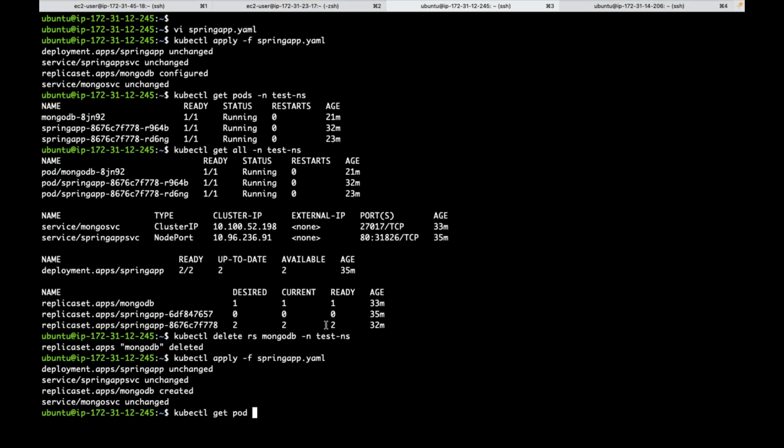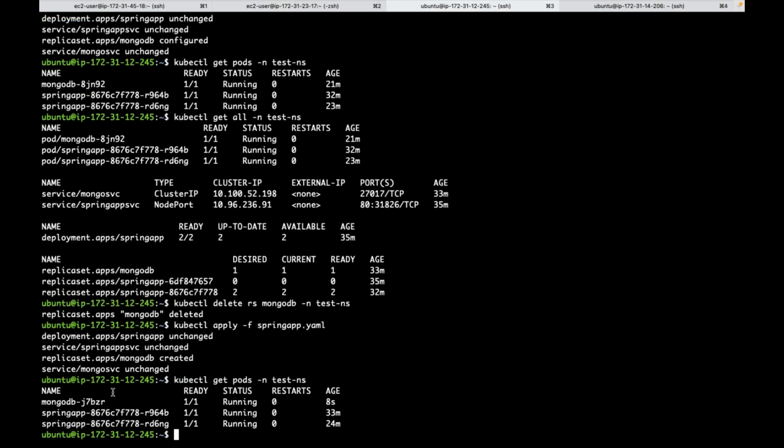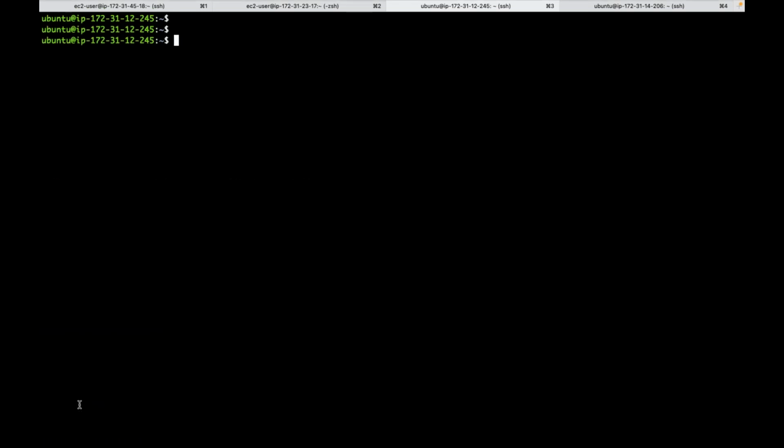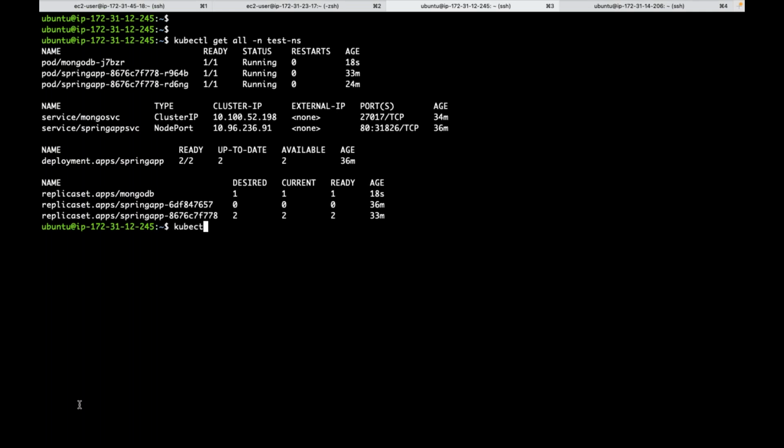Is my database pod using volumes now? If I describe, will I be able to see? kubectl describe pod, describe this pod in this namespace.